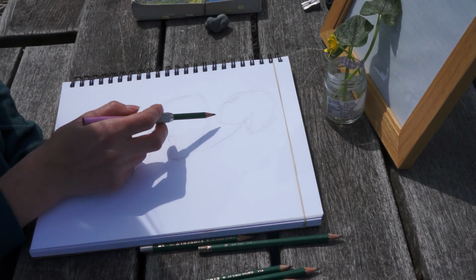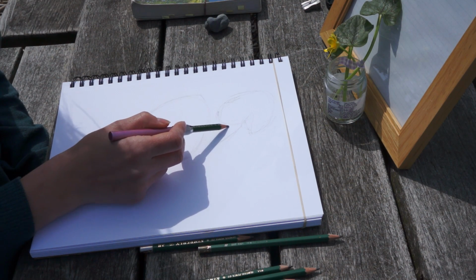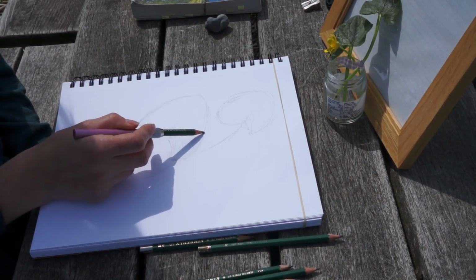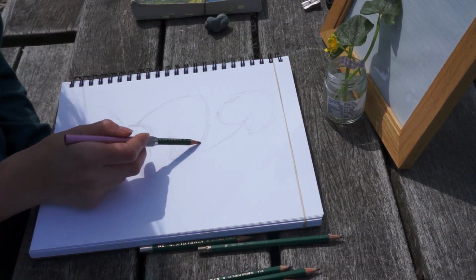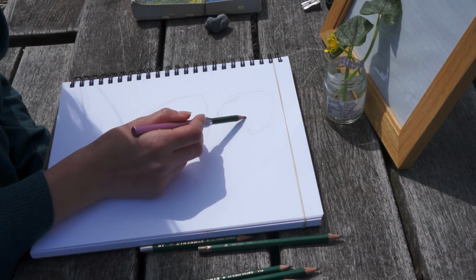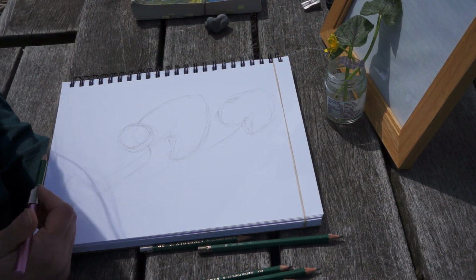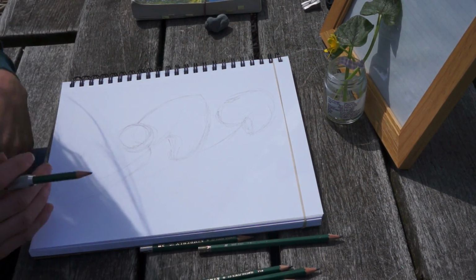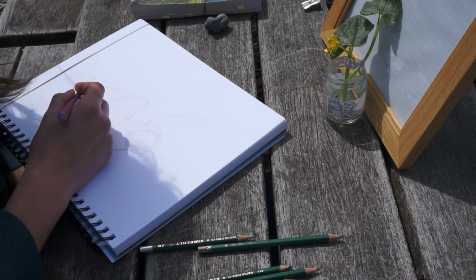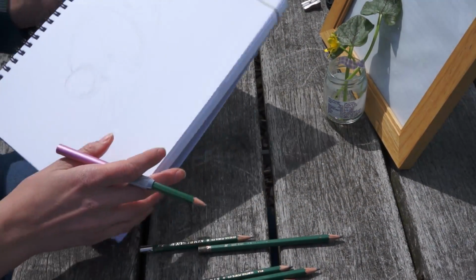Remember to look at your negative space. That's your space between things. So the top leaf, from my perspective, comes down, and there's just that much space between the two leaves. And then there's a sort of triangle between this leaf and that leaf's stem. Don't worry if it's not perfect. The leaves aren't perfect. Just get some basic lines down. If you need to make long sweeping lines, sometimes turning your paper helps.